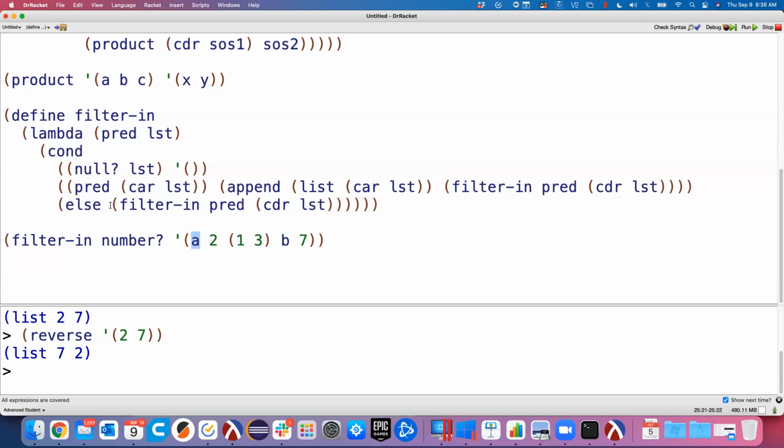No. So do this. Then we're going to be stuck with the list containing this stuff. So we'll say, is this the empty list? No. Is this guy a number? Yes. So what do we do? We append the list containing that onto, so actually with this in mind, we could have just consed it.